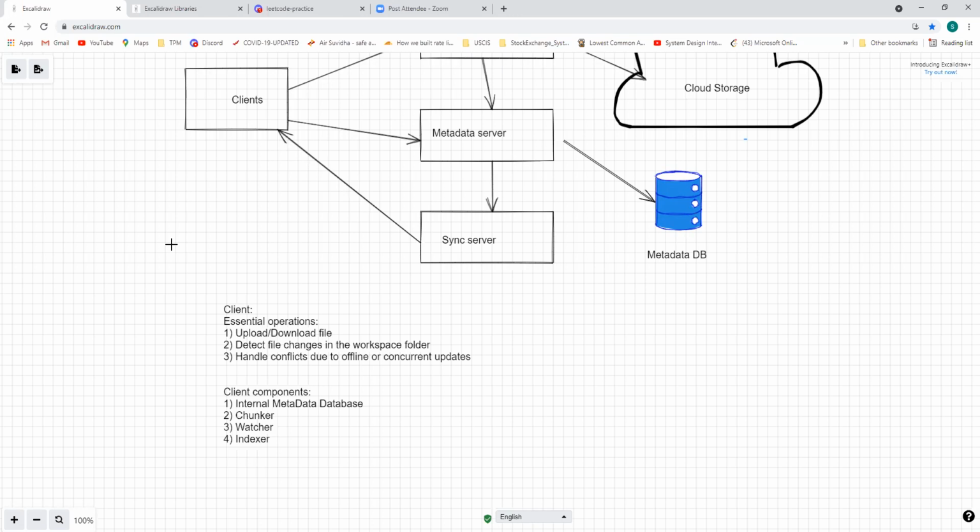So when the first request gets completed, the second request starts to upload the third and the fourth chunk. The first and the second chunk, whose upload has completed, start getting synced to the other client application. Okay. So we tell the metadata for each chunk what the version is.